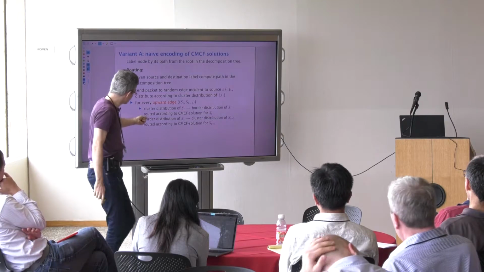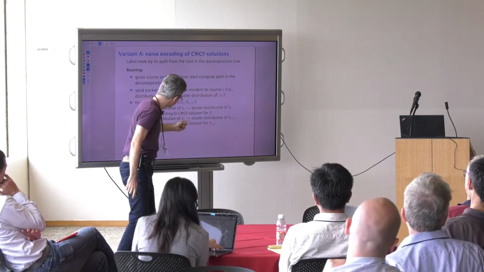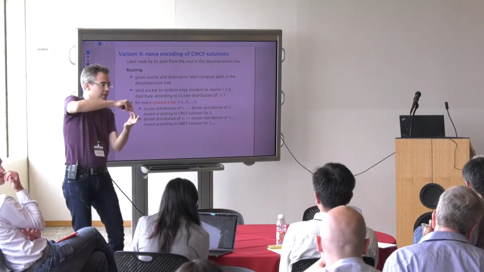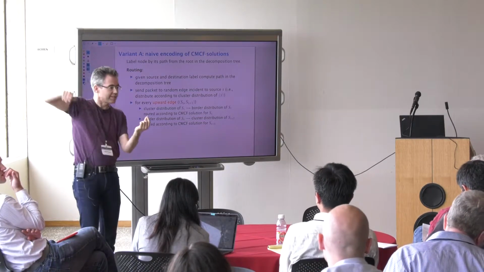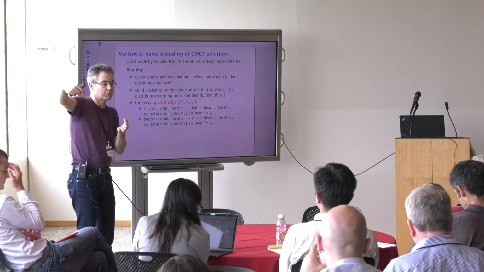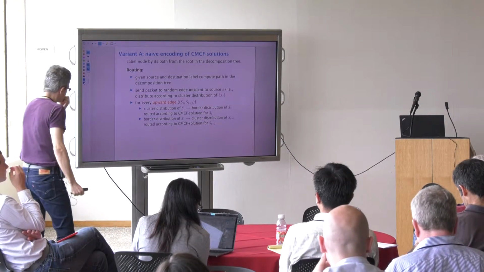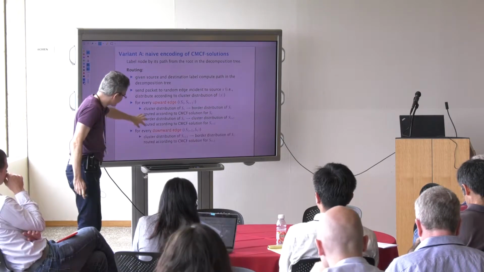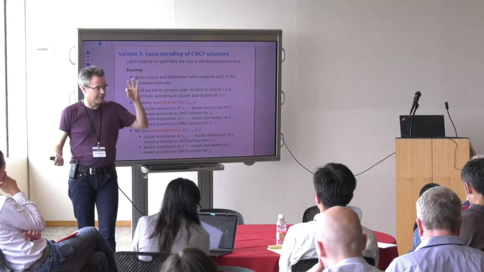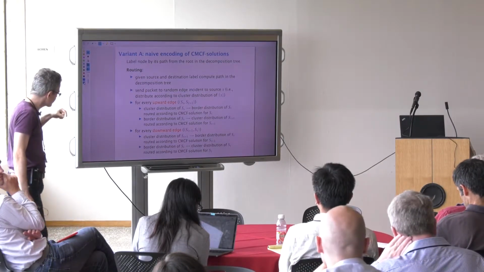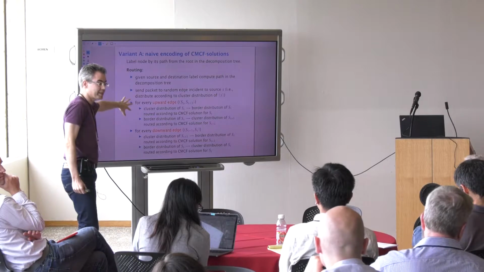And then if I want to go from the border distribution of Si to the cluster distribution of Si plus 1, I do the same. I'm sitting at a random border edge. I'm sampling a random edge from the cluster distribution, and I'm following the concurrent multi-commodity flow solution that brings me there. Now, what is the problem with this scheme? And downward, I do the opposite. Thus, I change the direction. What is the problem with the scheme? Routing tables are a disaster.